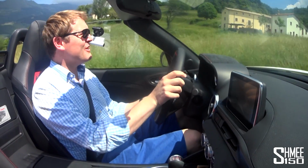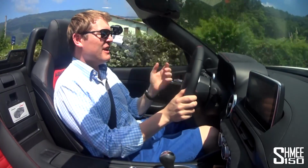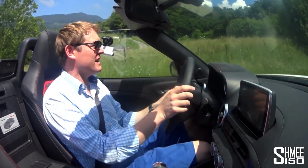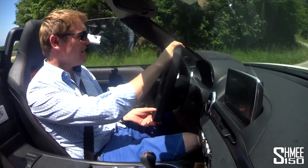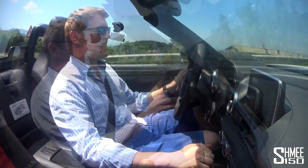See, this is the thing. You can drive all of these crazy, crazy supercars. You jump in something like this that can cost 10% of the price, and you can have so much fun. It's all about the right cars for the right kind of experience, the right setting, the right position. And this, what we're doing right now, what a car to be doing it in.